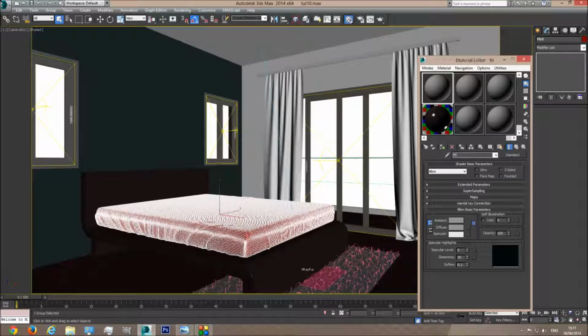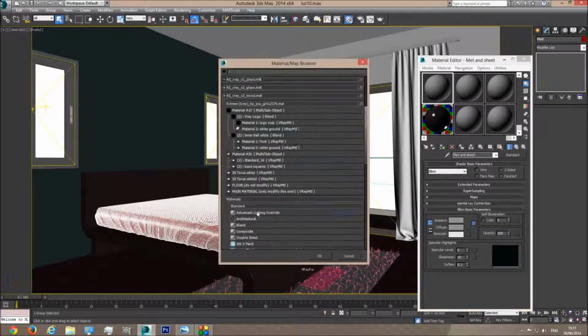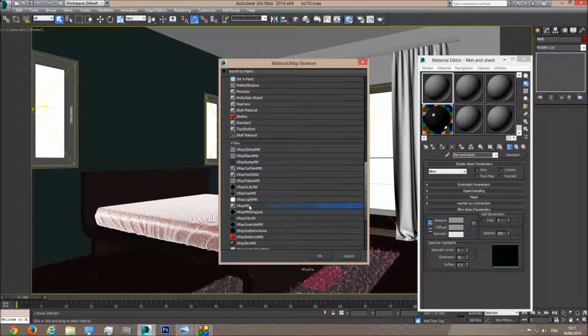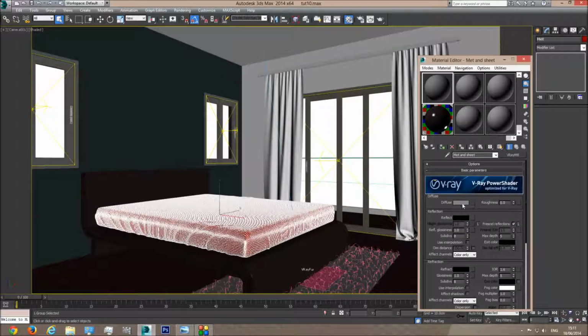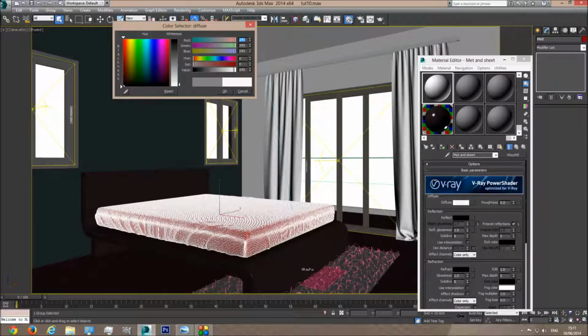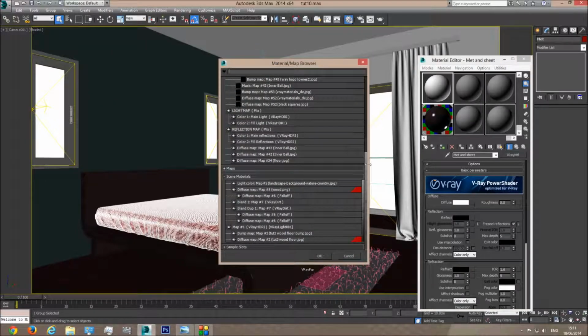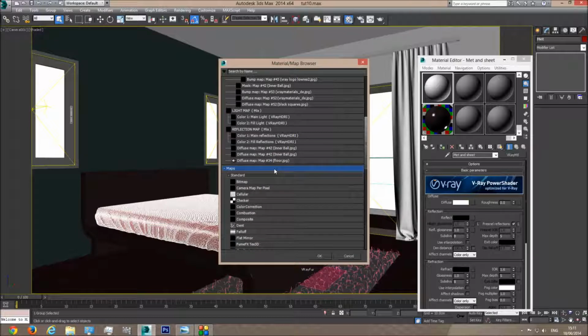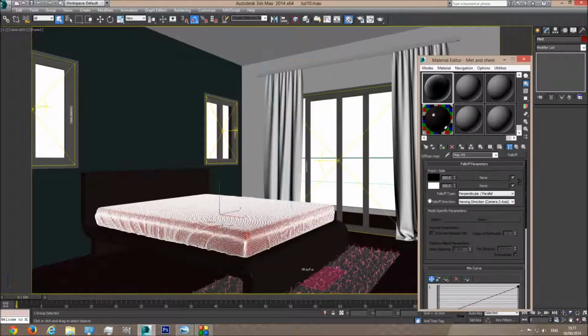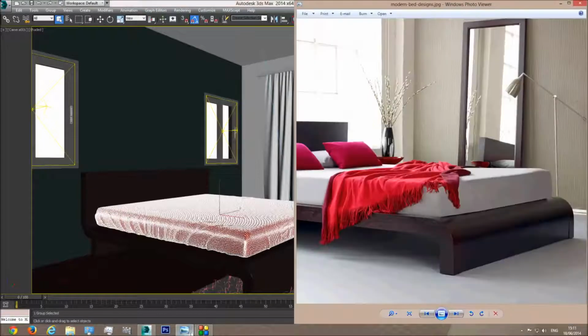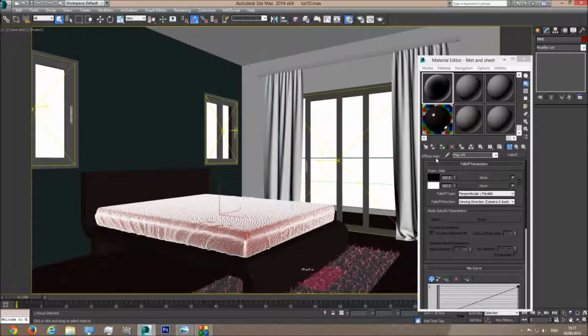Let's call it mat and sheet, and change this from standard to Vray material, and change the color to almost white, something like 250, and add a map, fall off map to this.